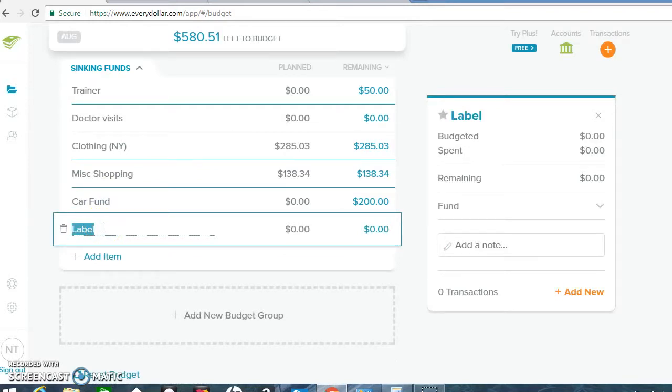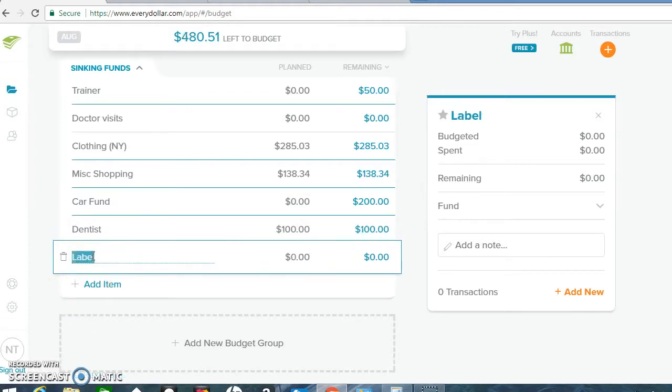With my vacation over, I have to start thinking about the rest of the year. So I have a dentist consultation that I have to do to find out how much it's gonna be to take out my wisdom teeth, all four of them. I haven't done the consultation yet. I think the consultation is free, but I'm gonna start budgeting a good amount of money for that, because that's a major operation. They have to put me under anesthesia and everything like that. I'm hoping to do that by the end of the year. So I'm gonna put $100 for that.